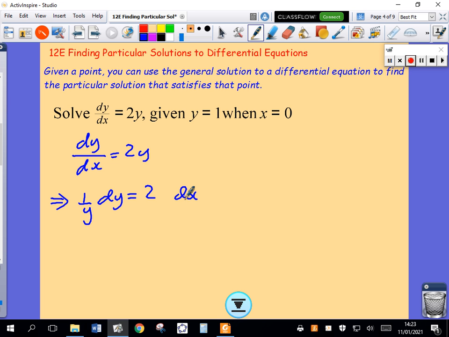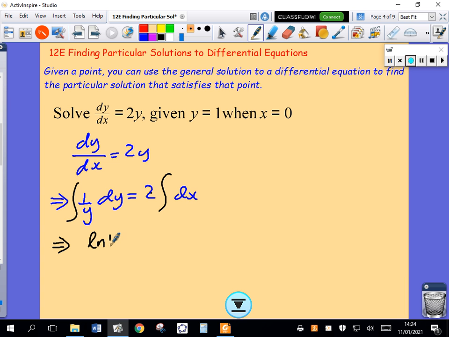The next thing is to integrate. I've separated. Now I'm going to integrate. I'm going to take the antiderivative of 1 over y and take the antiderivative. Notice I've factored out 2 from the integrand over here. So I've factored out a 2. So now it's just a case of integrating. And, you know, in the formula and tables booklets, this is a standard integral. You should probably know it.